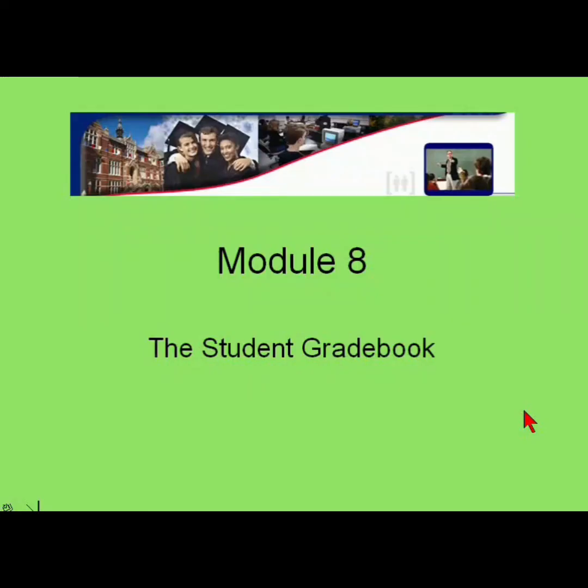Module 8, the student gradebook. Well, we've set up our teaching modules, our individual learn pages, and you've seen how to set up a couple of evaluation pages. And you may want to put those after each module or have one at the end like I have. I have one near the beginning and one at the end. We're now going to set up the gradebook, and this is a very simple task and a delight.